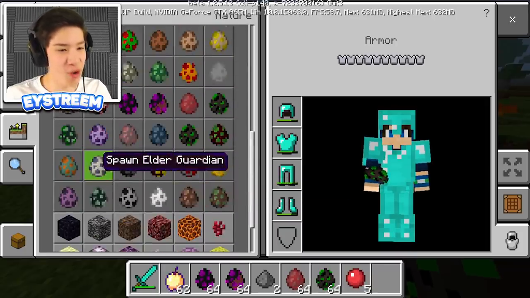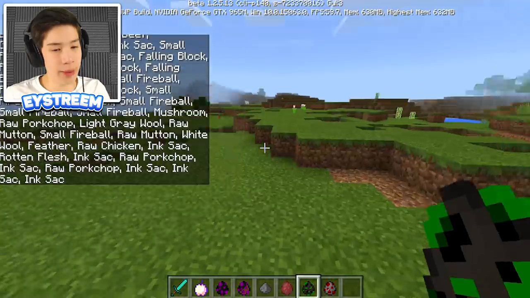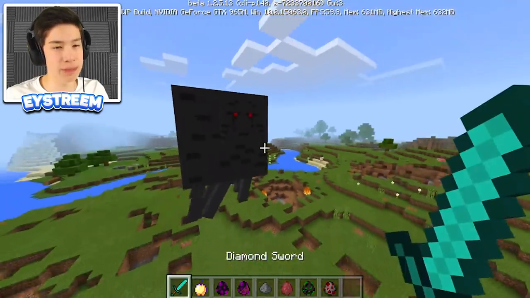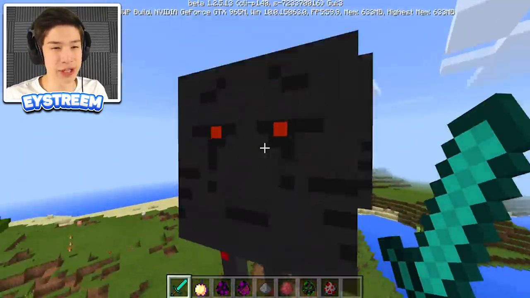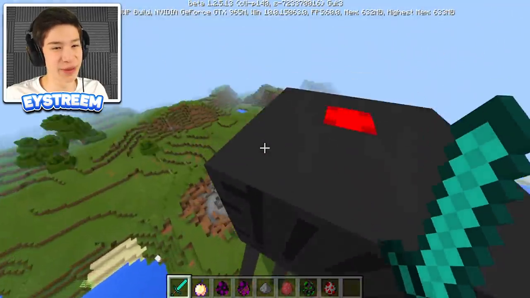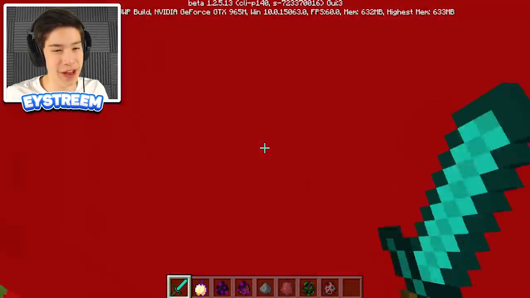All right, here we go. We've got the three-headed ghast. Now, I'm gonna spawn one of these in just so you guys know what they look like, but we did see these earlier when Romeo spawned them in. And I did an entire video trying to take out one of these guys legitimately without using any game mode creative or commands. And that was a pretty intense video, so make sure to go check that out, guys. Just jump over to my channel and have a look at that. Probably a really fun video.